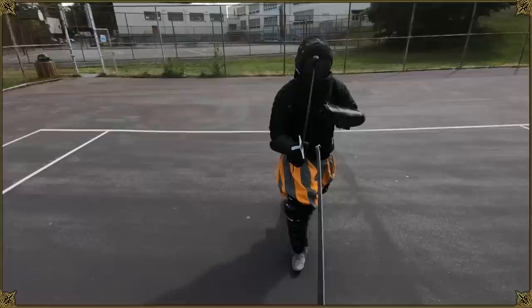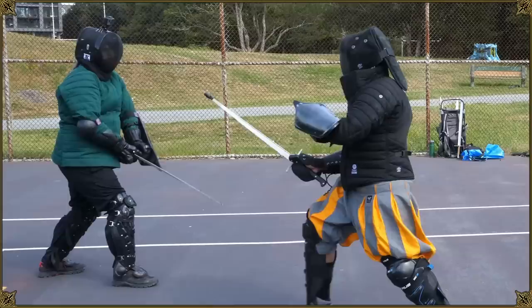This is a good example of how important it is to keep movements tight. You don't have any time to waste.